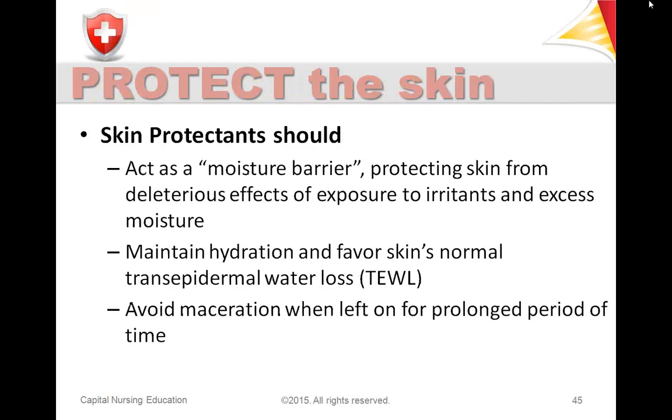Protecting the skin, skin protective barriers should act as the moisture barrier. They actually protect the skin from the deleterious effects of anything that the skin comes in contact with, whether it's urine or stool. We want to maintain the hydration of the skin and really slow that transepidermal water loss out of the skin. It's important to choose products that avoid maceration if they're on the skin for extended periods of time.